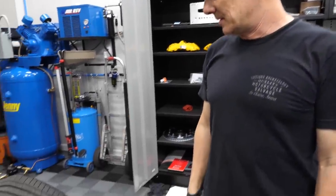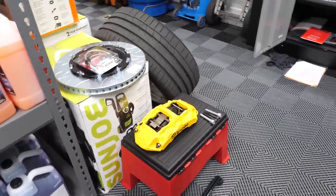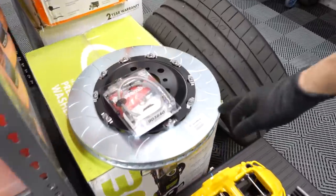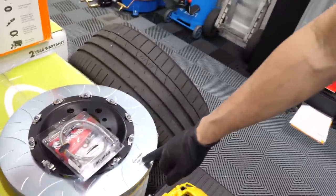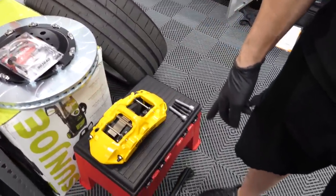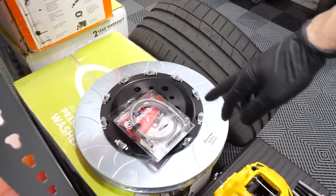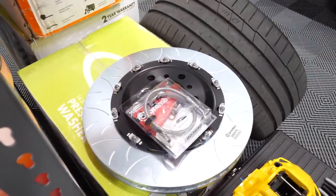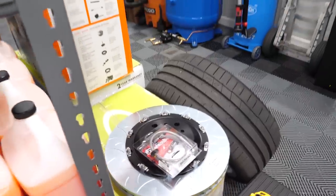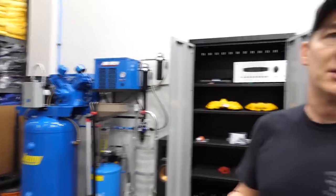All right, we're gonna start with the left front. There are right and left fronts and rears obviously. When the manual tells you a number, it correlates to left front rotor, left front caliper. The brackets are the same right and left, but that's about it. Both front brake lines are the same. We're going to pinch the brake line with a vice grip since we're not going to reuse it anyway, so it won't leak.